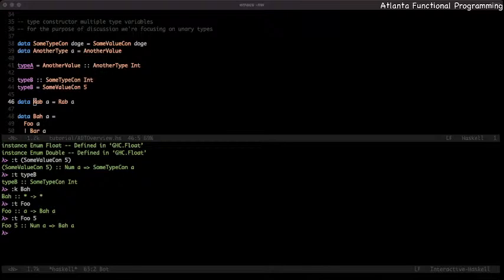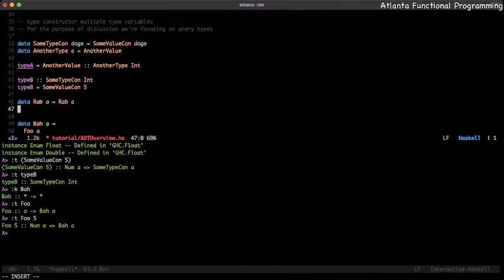Say, you use data Money = Money Int, okay? Deriving Eq, Show, all right? Let's say that, not even money, we call it Dollars, just to make it simple. Obviously, there are different types of currency, but for the time being, let's use dollars, okay?